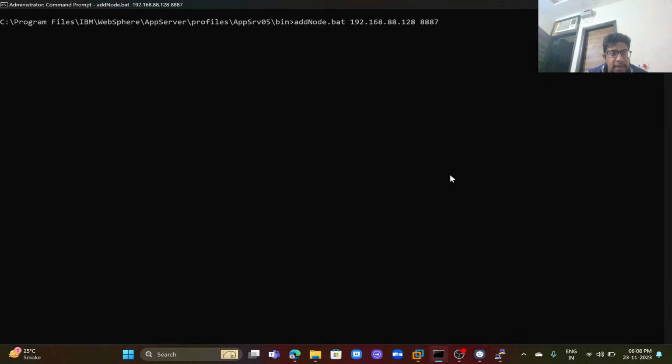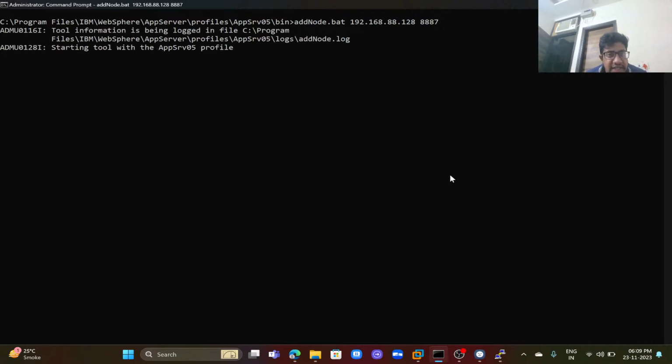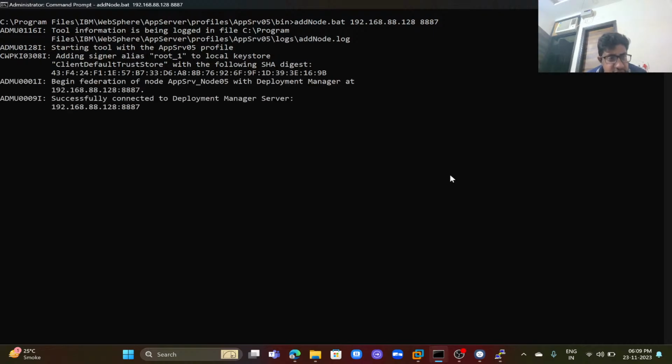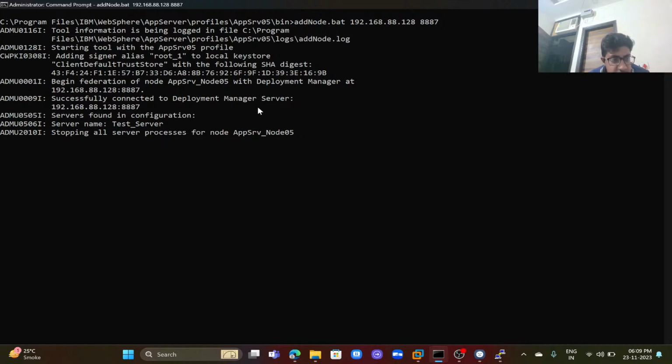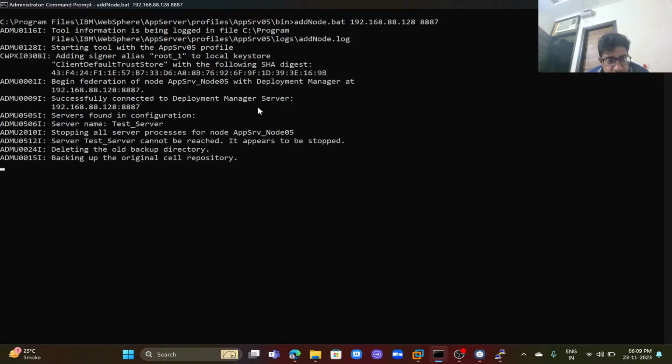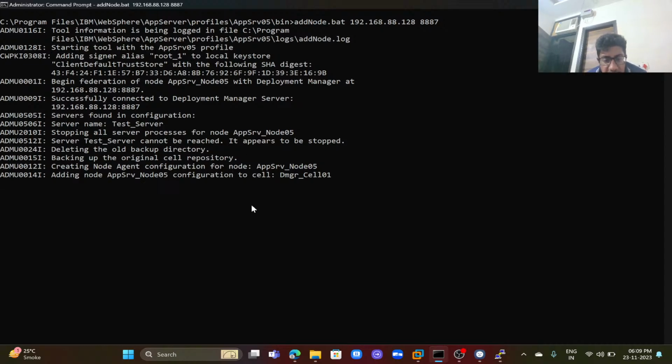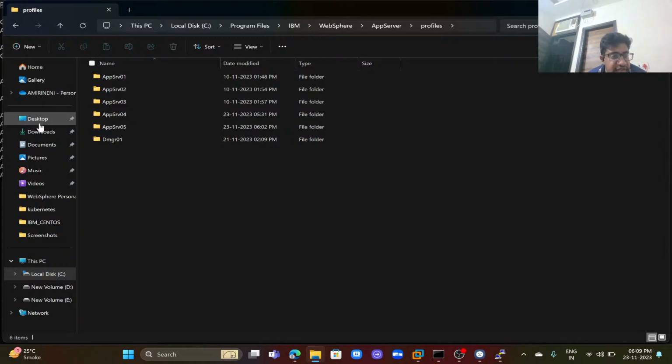This opens the port number. One is Windows, one is Linux. Okay, this federation is also successfully connecting to the DMGR. Both must be the same version. I prepared the documentation for future reference.